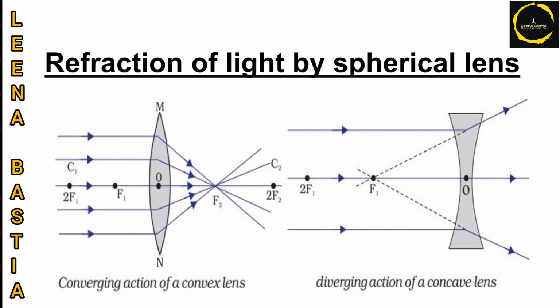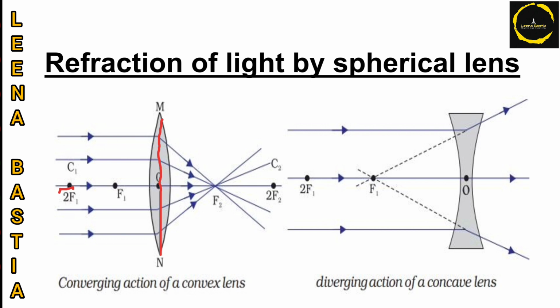Now, refraction by spherical lenses. We already discussed that a convex spherical lens is converging in nature. How are we saying that this is converging in nature? Now look here, this is the principal axis. Try to understand the construction a little here, because it is almost similar to what we already studied in mirrors. Here this part is the aperture, and this is the principal axis. What is the principal axis?